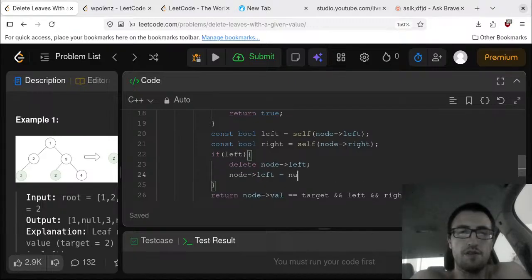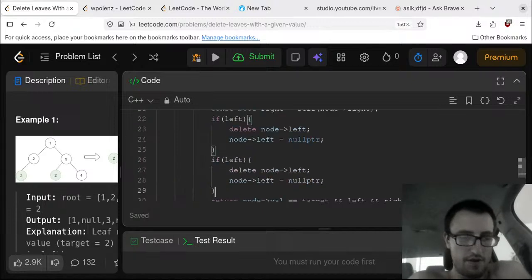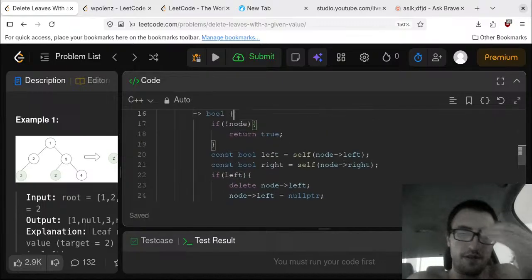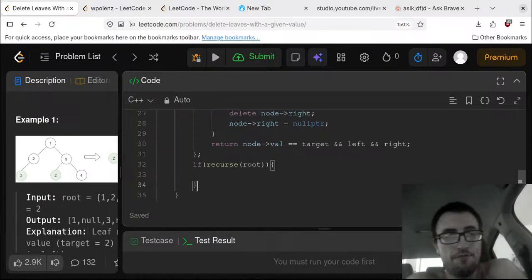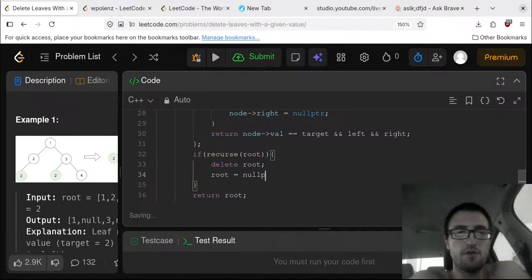I think this works. This will free the memory on the left side. And this also frees the memory on the right side. It's appropriate to do so. And then if recurse root, then we're going to delete the root too. Something like this. Let's see what happens.